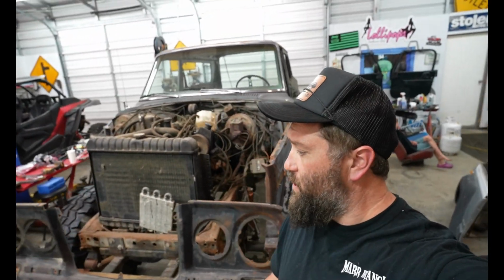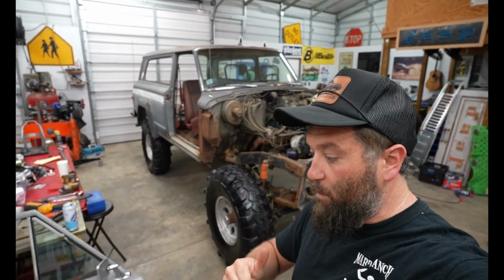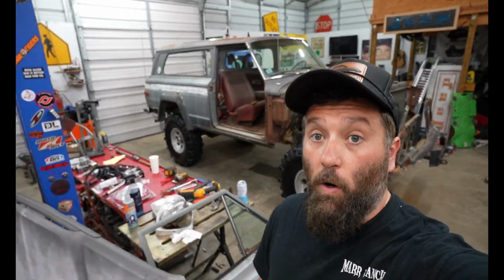Tonight we are in the shop and we're going to continue working on the bleepinjeepbeastwars budget build full-size Jeep Cherokee Chief. That's a lot of words.